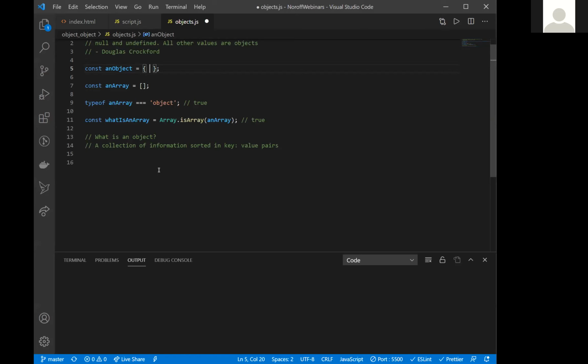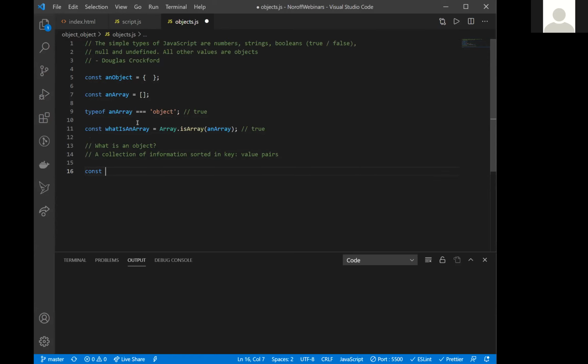Inside here, you should have some information, of course, and an object in JavaScript is a collection of key value pairs. So if we want to create an object, which is very useful in JavaScript, we can use them everywhere.